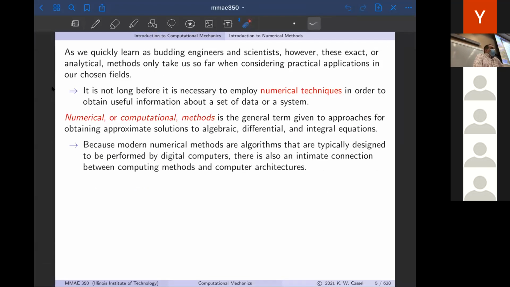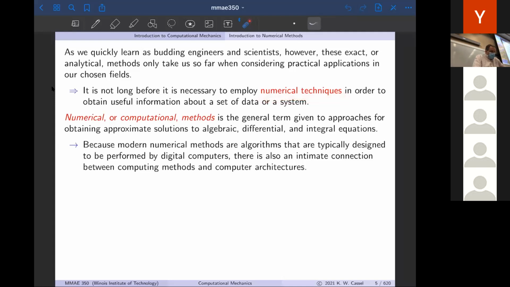But eventually we find out that most interesting and real problems in engineering do not fit neatly within this exact solution approach, whether it's differential equations, integrals, derivatives, algebraic equations, what have you. So the exact approach, the analytical approach, only takes us so far. We need to know it, we need to learn it, and we use it when we can, but there'll be many instances where that's not possible. Where those fail us, that's where numerical techniques come into play to pick up the slack.